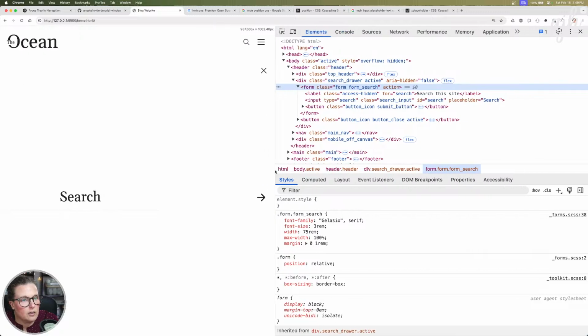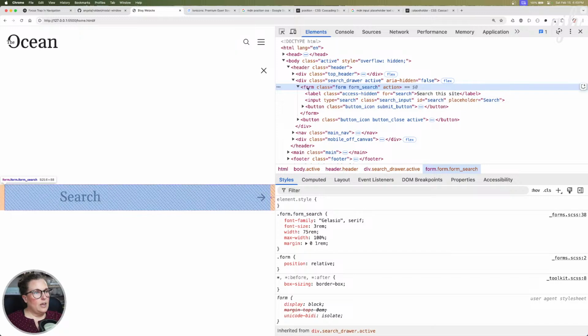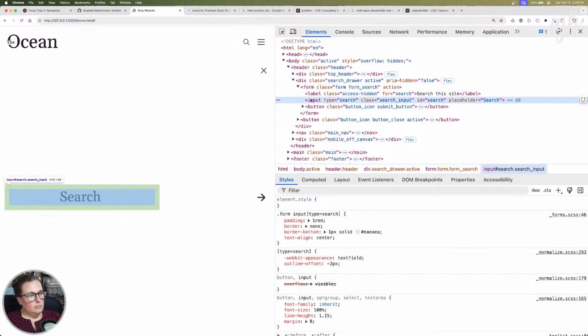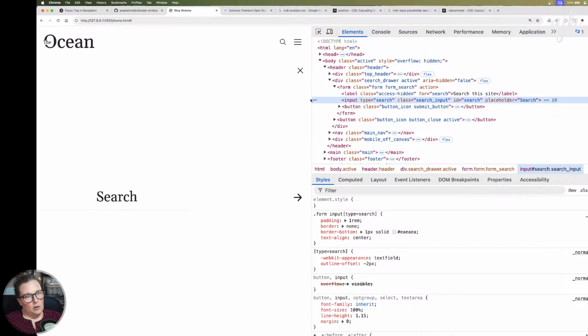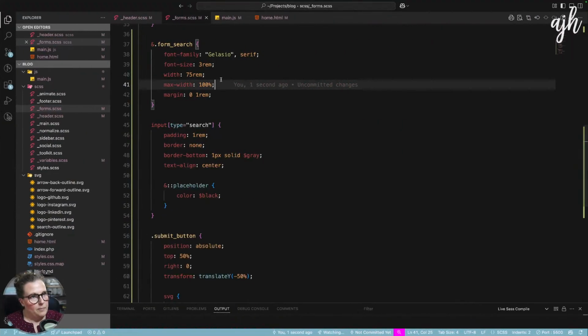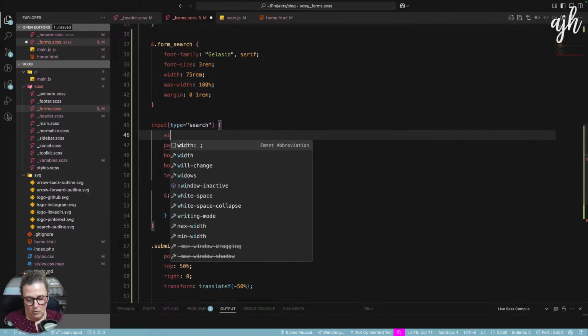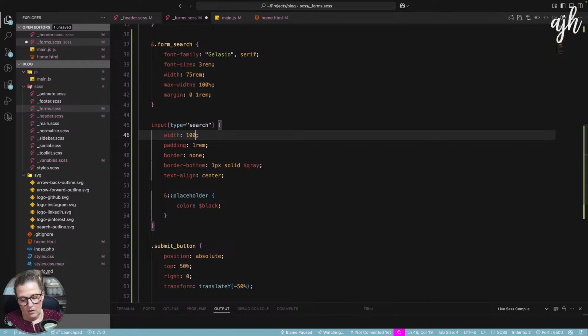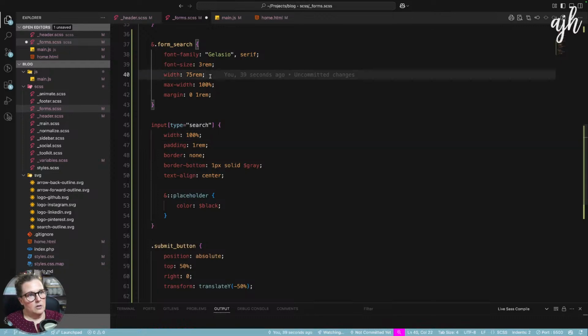Kind of. Am I losing my mind? Why am I having so much trouble styling a form? Oh, because I took the width off. Okay, so we still need this to be width 100%. So the search form is going to have a width of 75 rems, a max width of 100%.